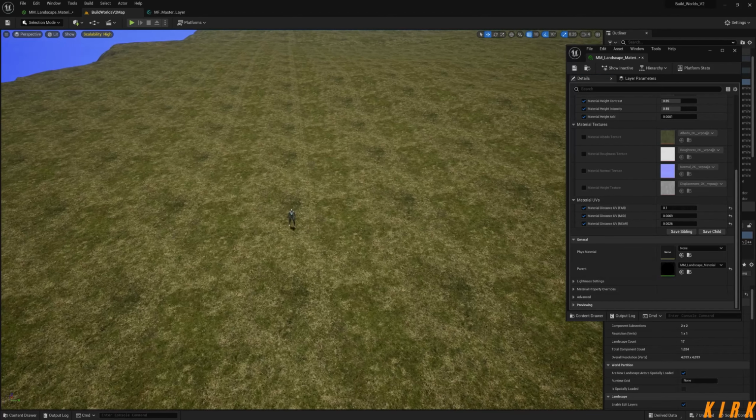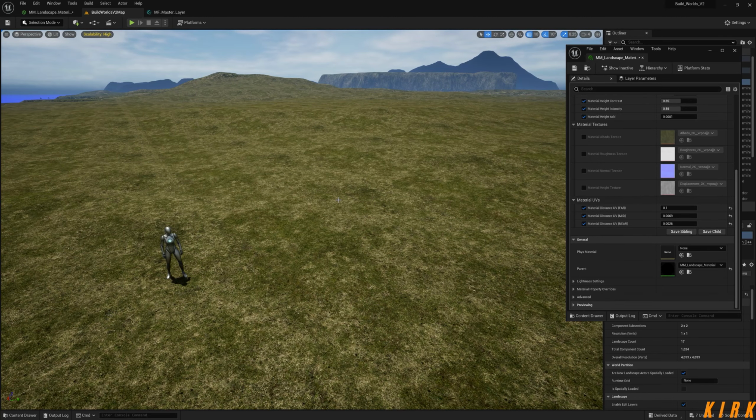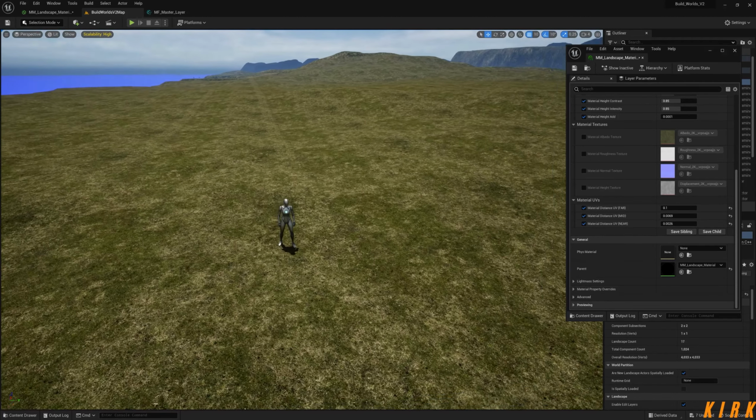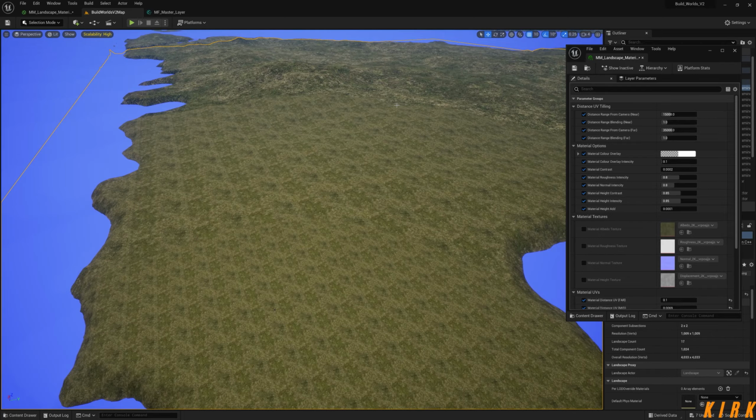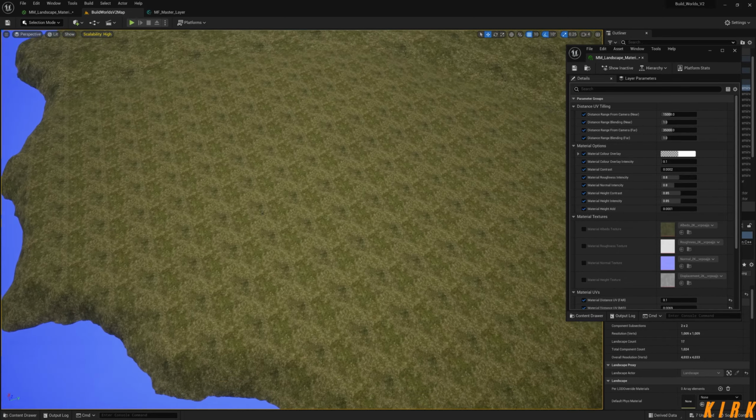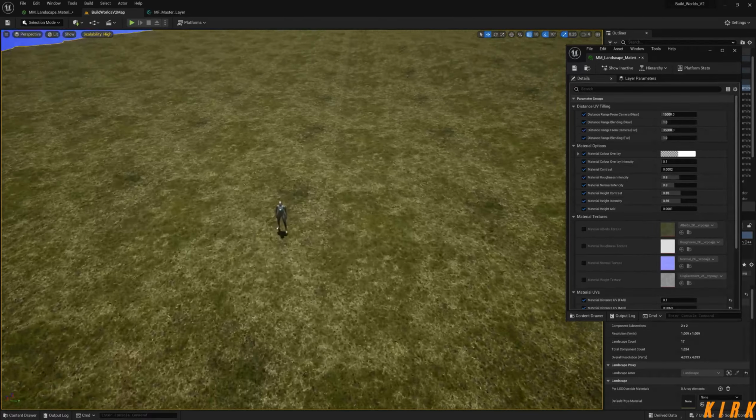Okay, but as it stands, guys, after such a long video, and I'm impressed and happy that you've stuck around till the end to create this master material layer. Let's go and test some of these. So add distant tiling, we can clearly see that's working. You can see the sharp line here. Ooh. Yeah, you can see the line there. Our distant tile is definitely working. We don't need to play about with that.